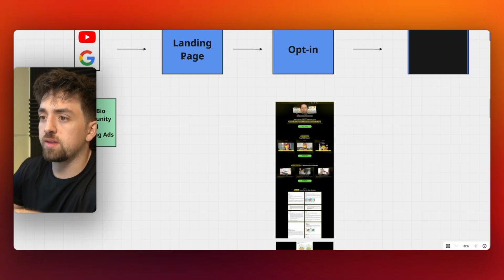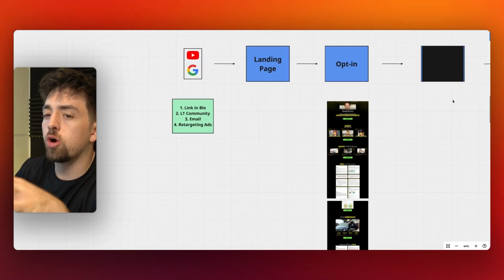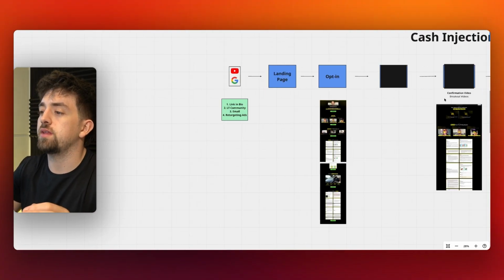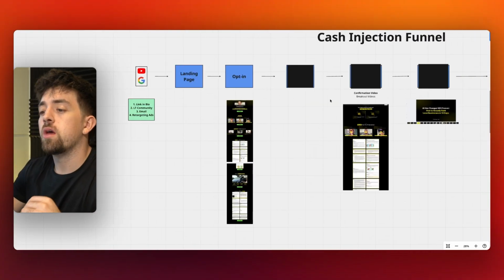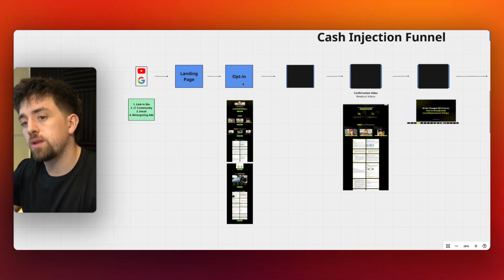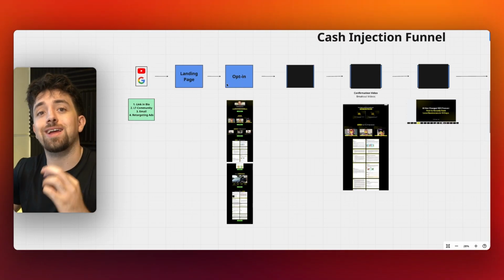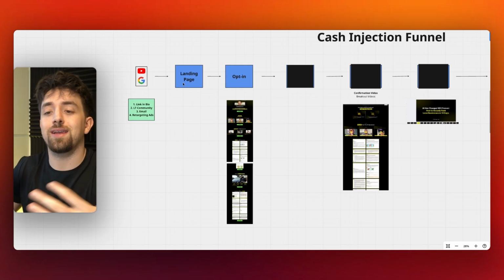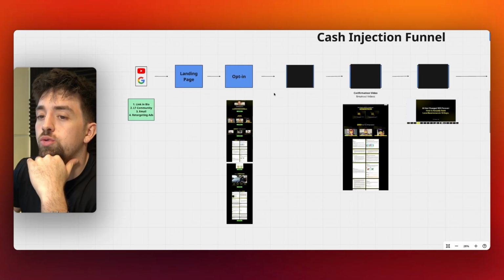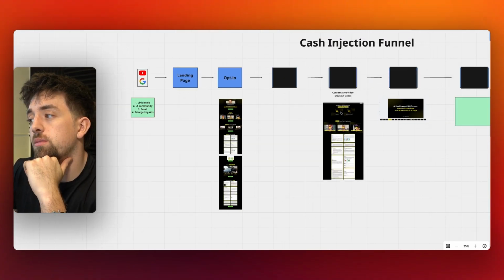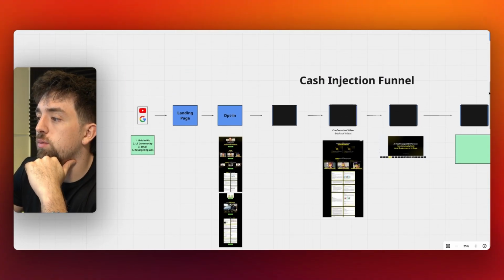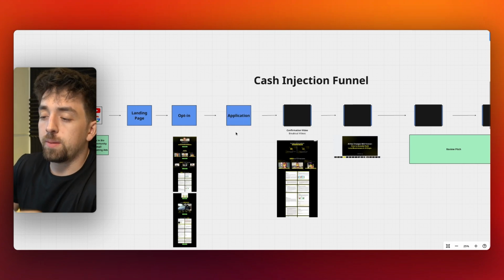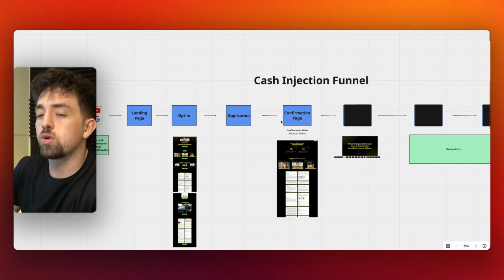So we get them to the landing page, and then we get them to opt in. When you opt in, we have some best practices that we run on the application form, but effectively you want to get them to opt in, and then you can ask them a couple of questions to get an idea of why they're joining. This will allow you to have really good follow-up. This will allow you as well to get some data on your audience to make sure you're getting the right people through. So you can ask them how much they make, what they're hoping to learn, and what kind of business they run. Then people go to an application, and then they go to a confirmation page.